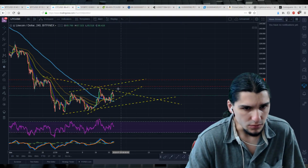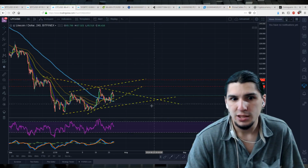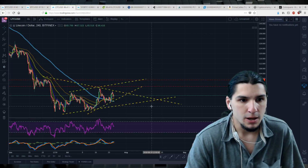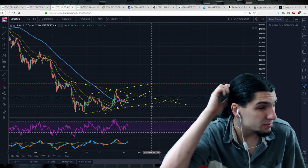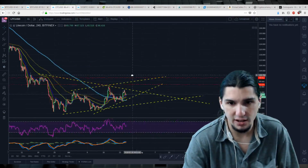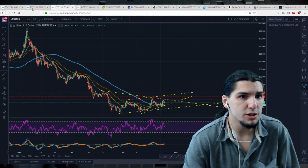But what I would be looking for is if we can get above that $93, $94 area, it's probably going to be pretty good for Litecoin. Obviously, Litecoin has a lot of room to move up. So I'm overall pretty bullish on Litecoin right now, to be honest. It might be one to just grab and forget that I even have it and hang on to it for a bit. So yeah, guys, that's kind of what I'm looking at.